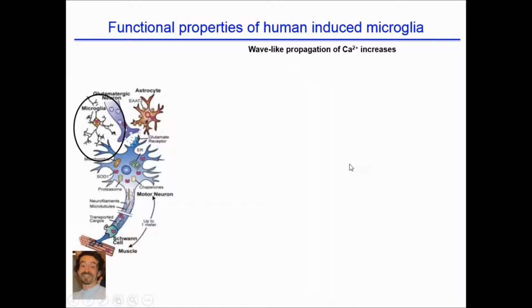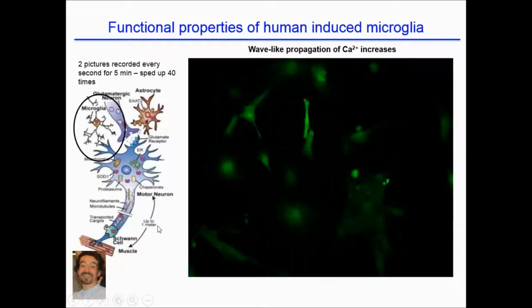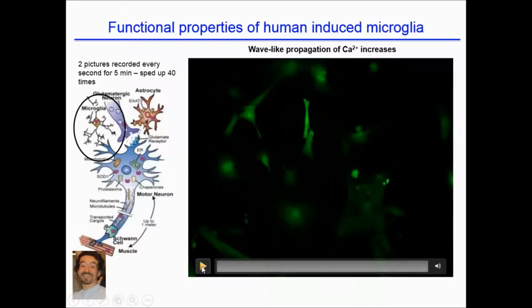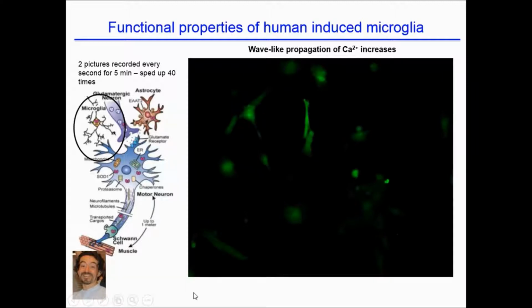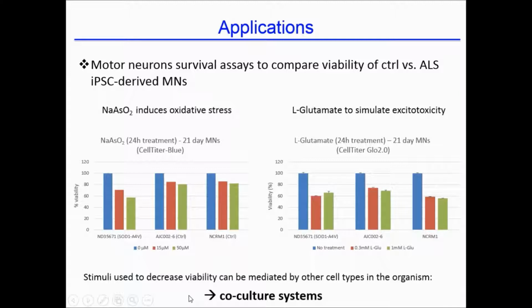And lastly, like astrocytes, microglia also have wave-like propagation of calcium increases. So Vince also looked at this property in microglia. These are now cultured human microglia. And again, you can see how the cells are non-synchronously exhibiting calcium waves, which are suggestive of physiological properties of these cells. So now Mathilde will tell you quickly some of the very exciting things that can be done with these cells once they are derived.